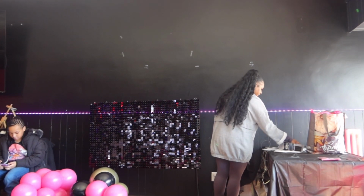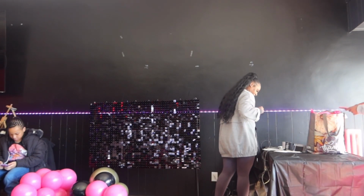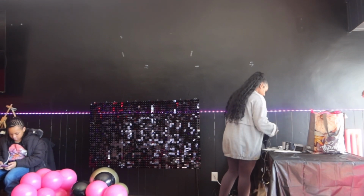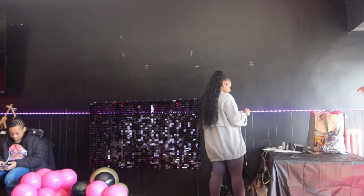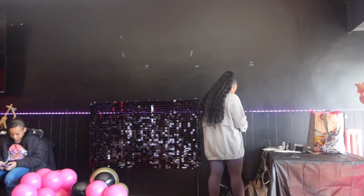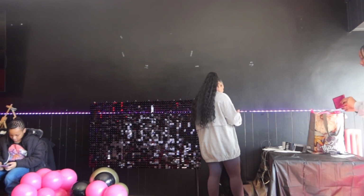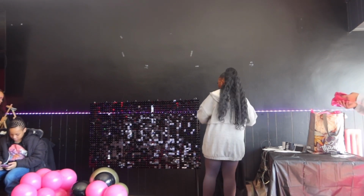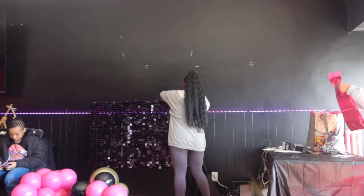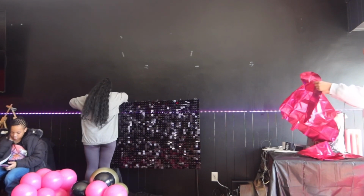So what I did was I went to Walmart, got me a black shower curtain, got me some hooks. And what I'm going to do here is go ahead and add that shower curtain onto the back of this shimmer wall and connect those hooks to the pole. That way, even though the wall behind the shimmer wall is black, you do see that they have a neon light going across the wall. You can see that now, but when I put my curtain on the back, you can't see it at all, and it just makes it more opaque, and I just like it better.